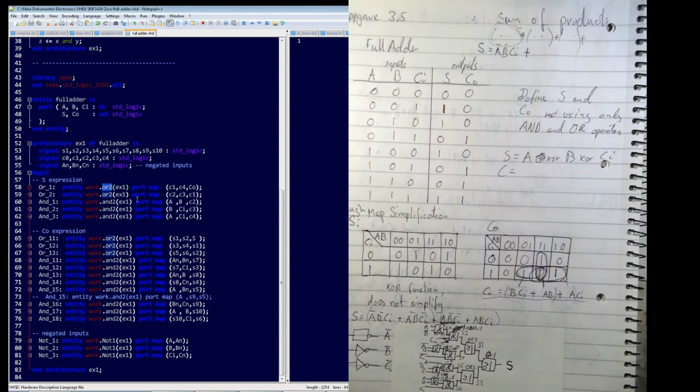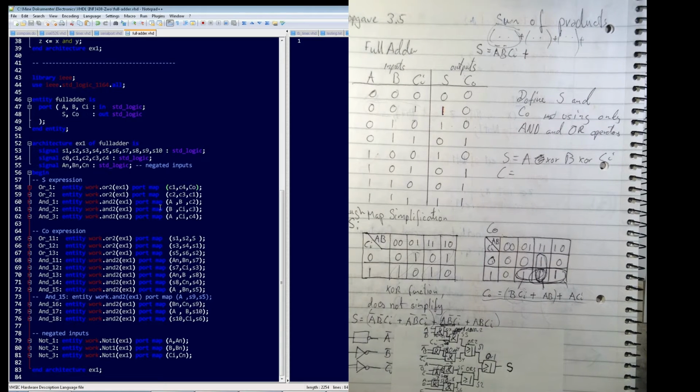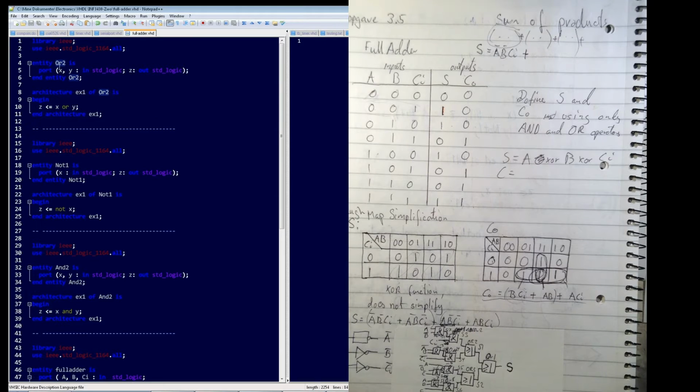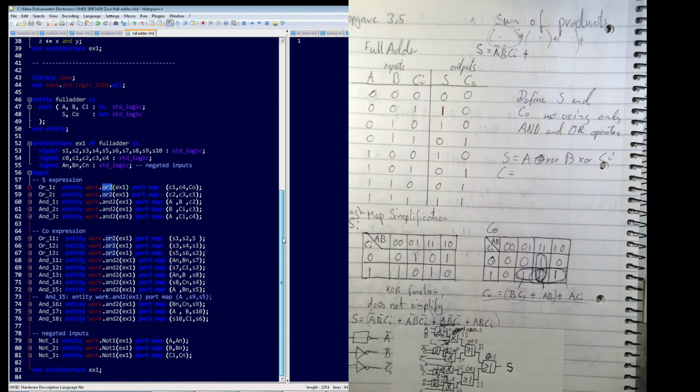And then, since this is a direct instantiation, we have port association. That means for this OR gate, which has this entity, which is X, Y, and Z, in this order, if you write a single name on every one of these positions, you get X position, Y position, and output Z position.